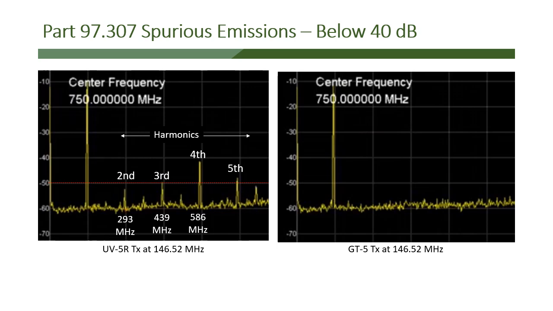And are there a lot of people using UV5Rs? Absolutely. Have there been a lot of complaints about interference with other services? Not that I know of, but is the potential there? Yes. But again, this is not on the test. I just wanted you to know about it because a lot of people buy this radio as their starter radio. And if I was going to buy a starter radio today, I would buy the GT-5. Again, they have very much the same operating characteristics as far as all the features and functions.